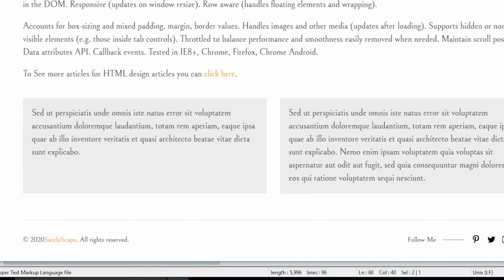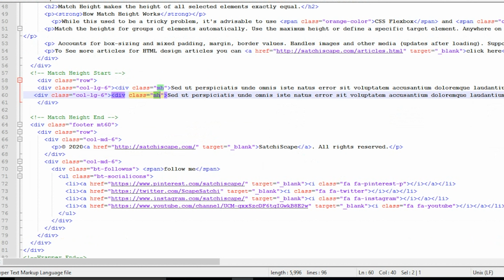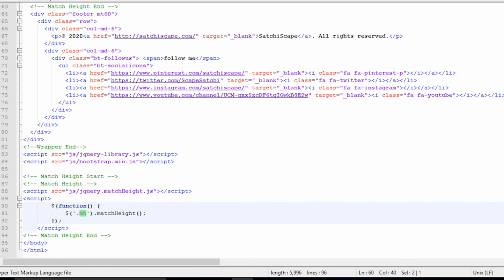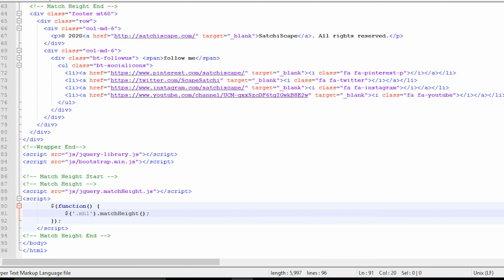For that you can see I have given an image class here, and in the JavaScript I have mentioned image. You can give anything related to your work, like image1, image2. If I give image1 and I have defined only that image, what will happen?